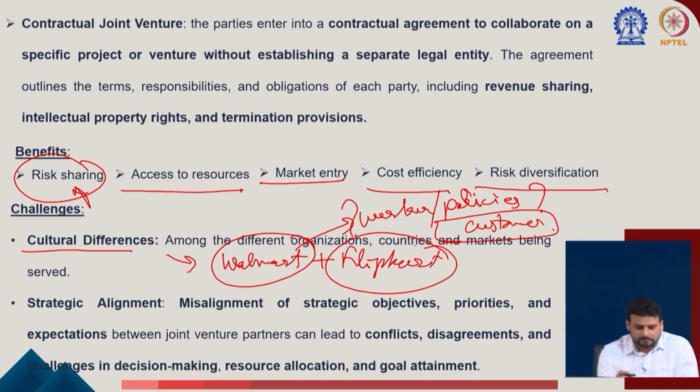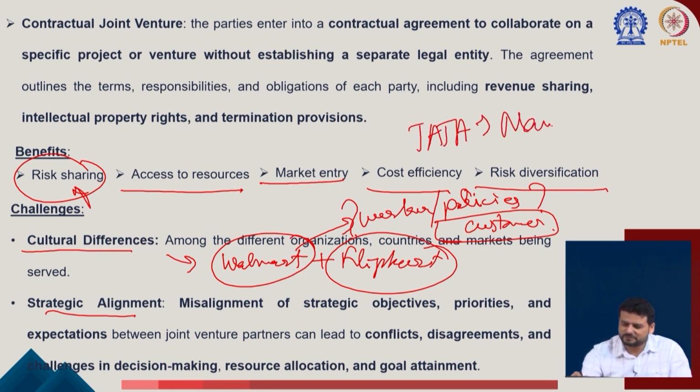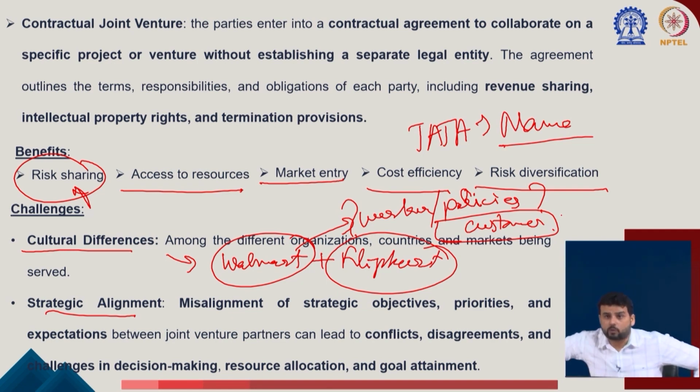So that is obviously strategic alignment. Again, you need to align Walmart with Flipkart. Another example is the Tata Nano plant, which is always a very good example. They started in West Bengal, Singur, right? They acquired that land in a proper way, right?